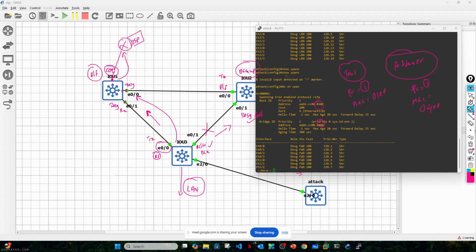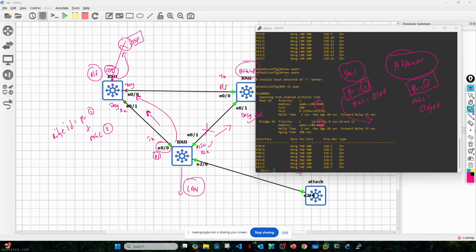So first the election happens. After that, they know the priority value is the same, but again we have to check the MAC address, because the protocol says the bridge ID is equal to priority plus MAC. So first we identify the priority, and second we identify the MAC.